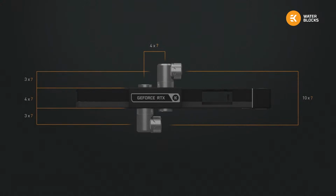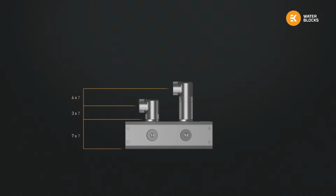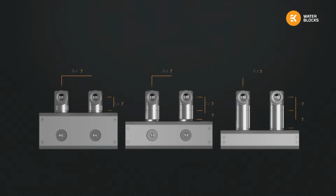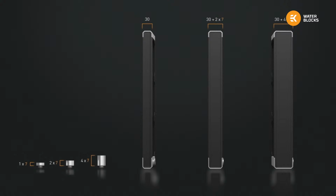So when you apply those 2 sizes of extenders, they're all the same size conveniently, and this will continue to the GPU blocks, that the overall width from the PCB of the motherboard to the line of the ports will be fixed by increments of 7. So if a PCB was 2mm wider, we would add an extra 5 and make the block overall 7mm beyond. And so there will probably be 3 sets of blocks, one for references, one for AMD and smaller aftermarket cards, and one for the widest, for the Strix, for the Trios and the biggest PCBs out there. And then with a 7mm offset or a 14, you can make it back up to the position on the distro plate.